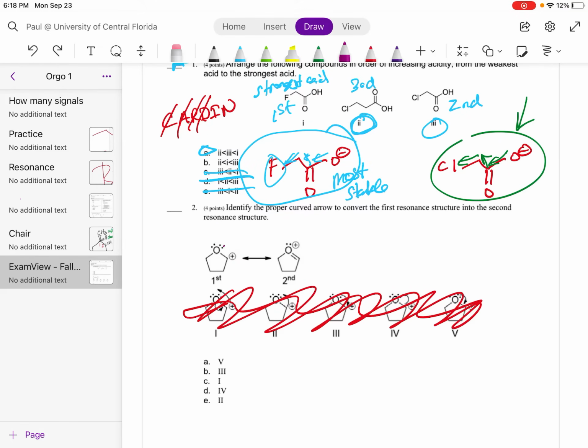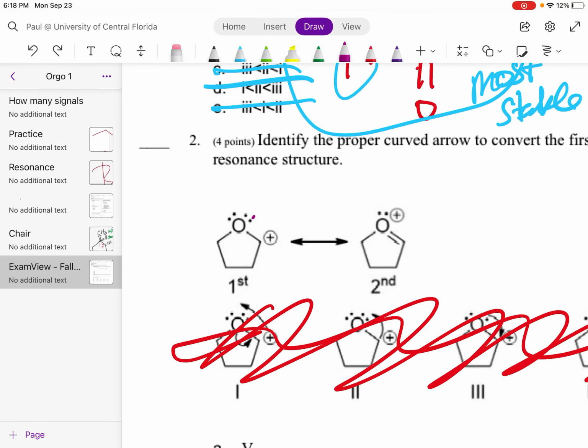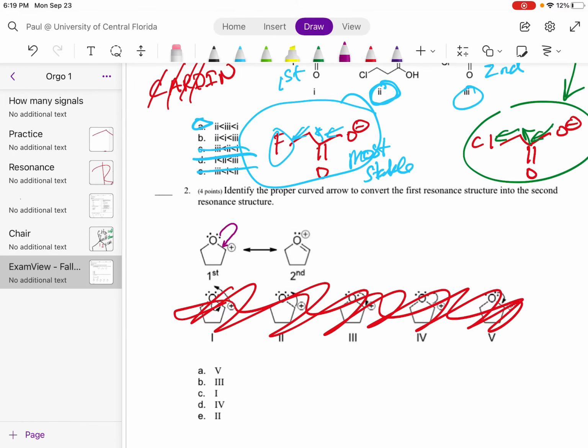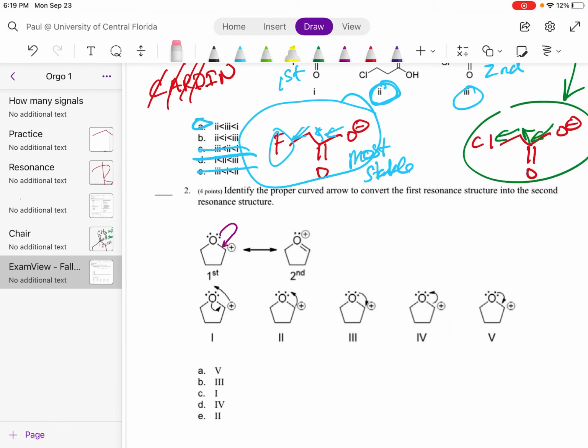Well, let's zoom in so we can draw this a little bit better here. We're taking a lone pair and we're just bringing it between the carbon and the oxygen, just like that. So that would be the correct arrow. That's how we would do it. The formal charges, those are correct formal charges. And so now I just go and look, do I have an answer choice that matches what I just drew?